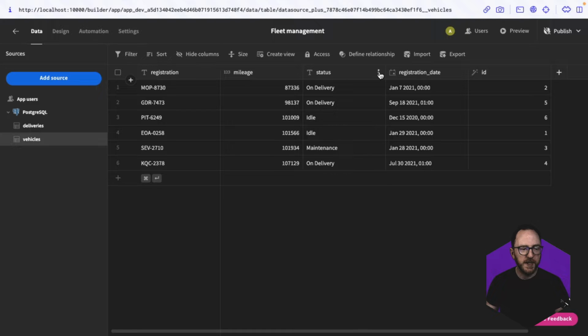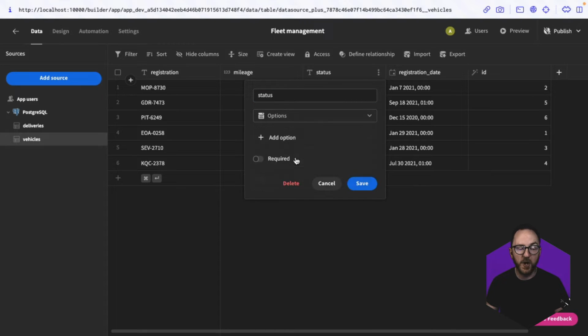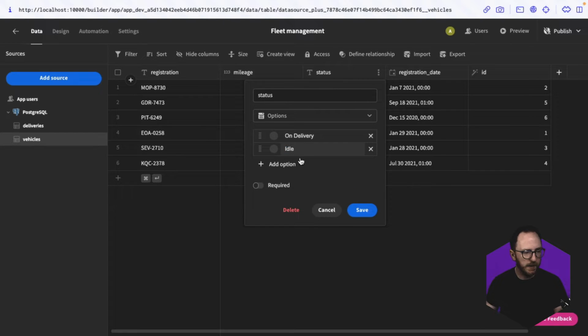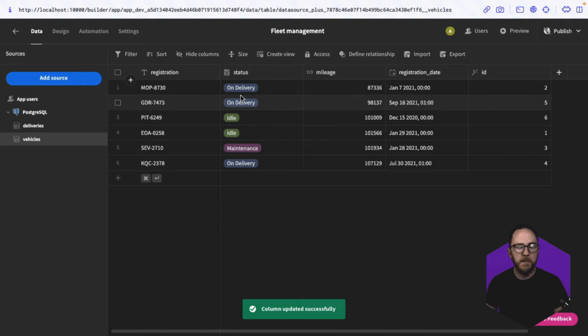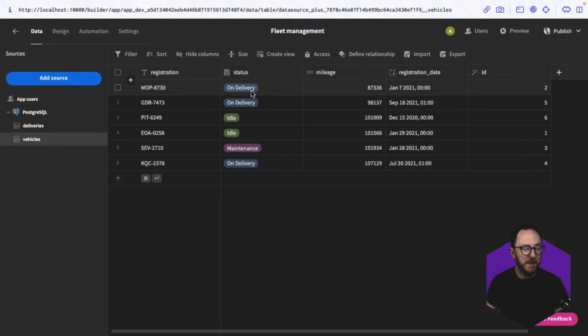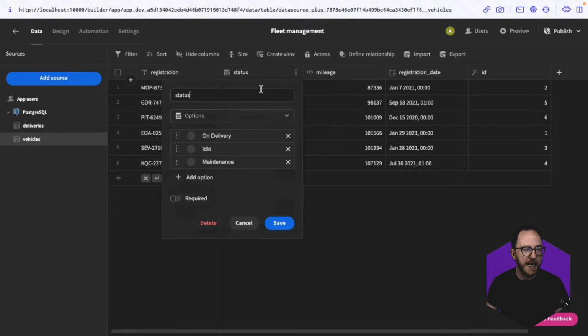What I'm going to do is use this three dots and change this into an options list where I can put on delivery, idle, and in maintenance. The benefit of that is we get this tab-like representation, and we also then get a drop down as we add and update these records, making it easier to manage than strings. Budibase will automatically assign colors, but in the edit column, we can set custom colors if we prefer.